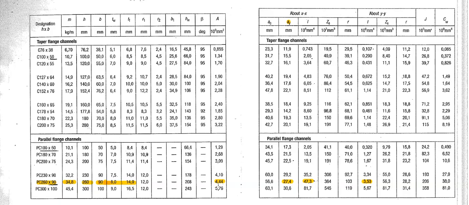It is 4.44 times 10 to the power 3 millimeters squared, but I'm going to use the full value. So its cross-section area, I'm going to record as 4440 millimeters squared. Then about its x-axis, its Ixx value is 47.3 times 10 to the power 6 millimeters to the fourth, and about its y-axis, its Iyy value is 3.53 times 10 to the power 6 millimeters to the fourth. The Ay there, I'll discuss as I get to that point.